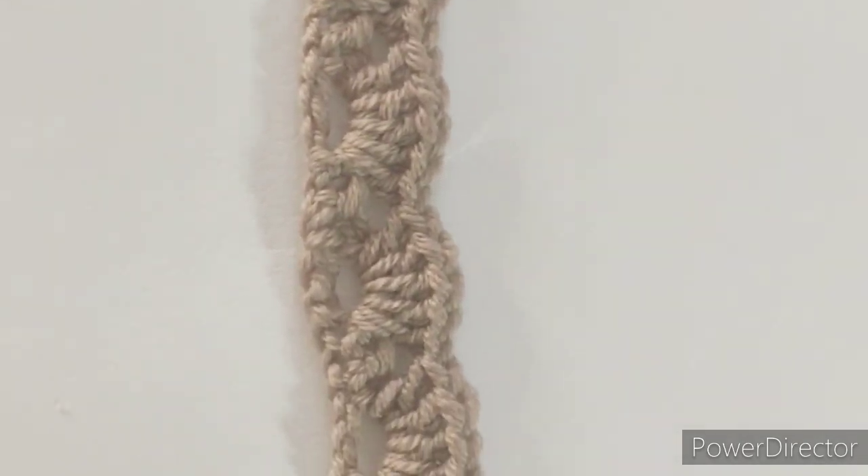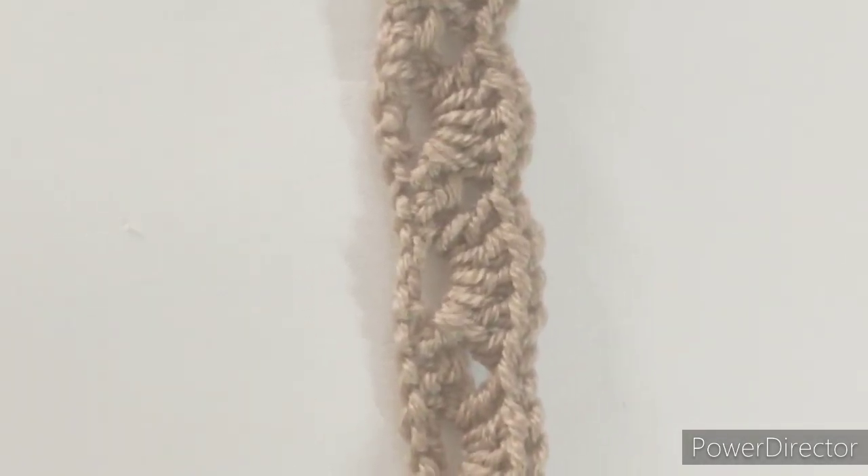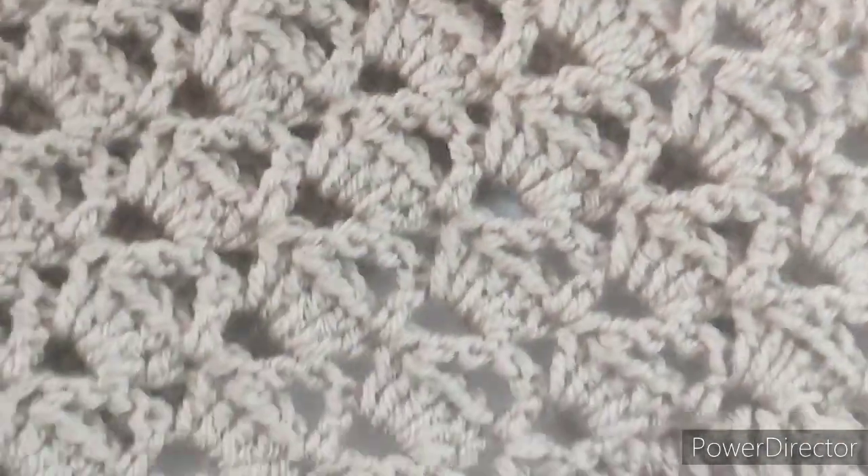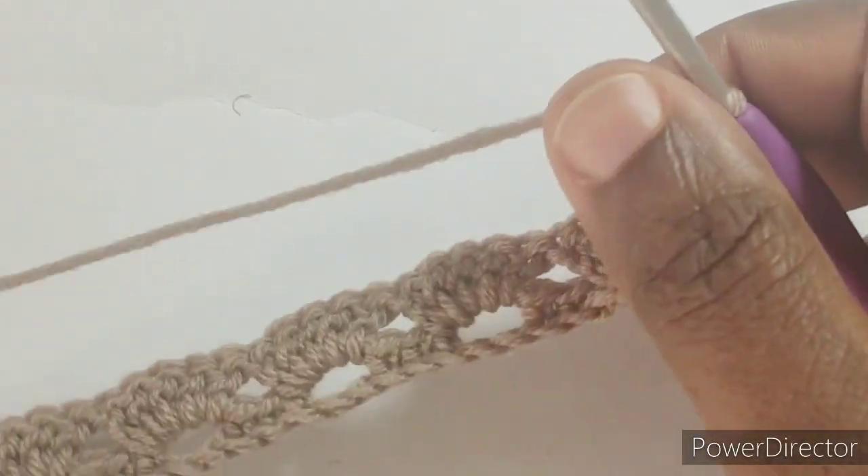This gives us a total of 34 shells and two double crochets. This is what it looks like — we have our first set of squares, next set of squares, and the last set of squares. This is 27 inches long, and about seven inches in width for this set of squares. We'll continue the repeat. This is what it looks like after we're done with this part — you can see the curve from the first one going all the way to this.